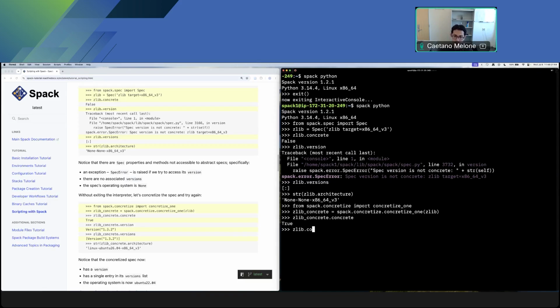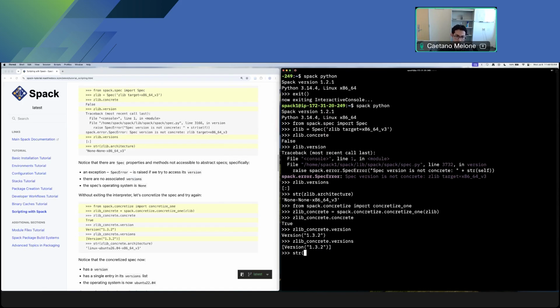So zlib_concrete.version, version 1.3.2, and then let's check the list of versions as well, zlib_concrete.versions. So yeah, Spack found the versions are just this 1.3.2 that we saw earlier.